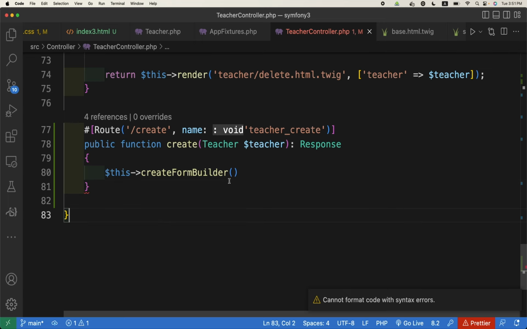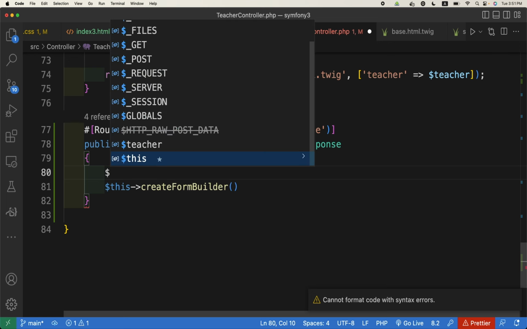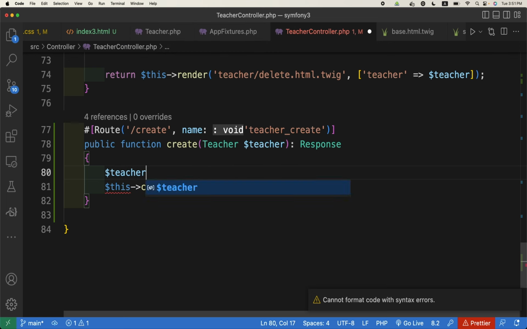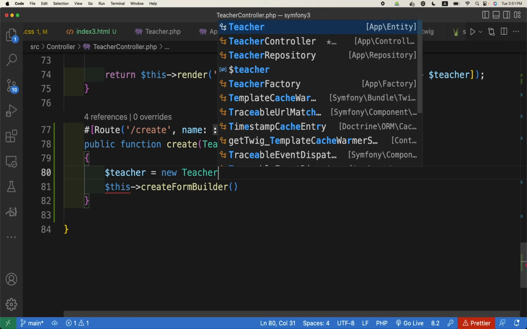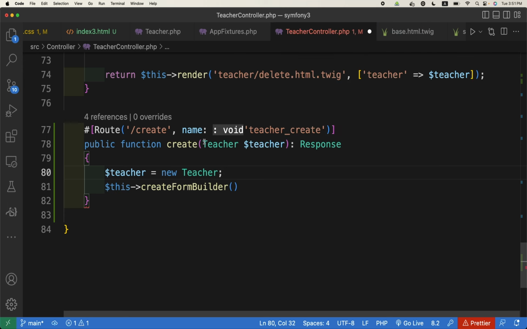So this dot create form builder, and here we will be passing now teacher. If you don't pass it, it's fine also, because we can create a new entity here, right?